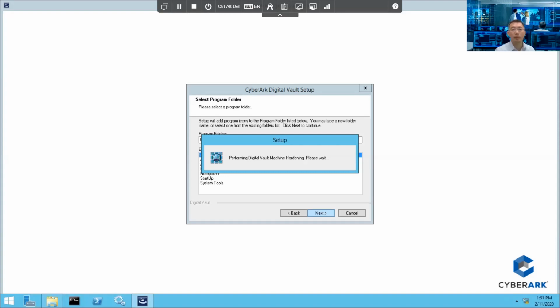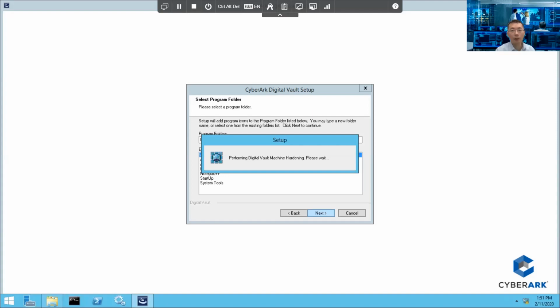So it's performing the digital Vault machine hardening process. Sometimes you get a failed message because of limited resources on our virtual machine. We are using the Skytap virtual machine environment for this lab. If it failed, it usually means it timed out, stopping some service with limited resources on those VMs.